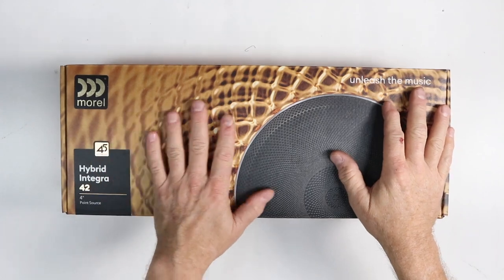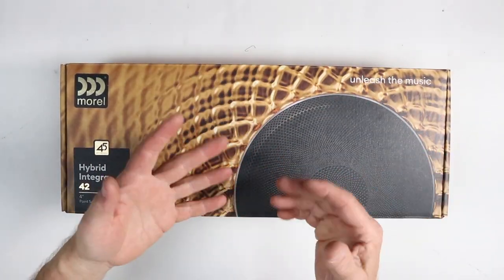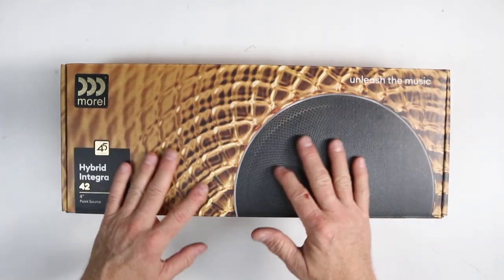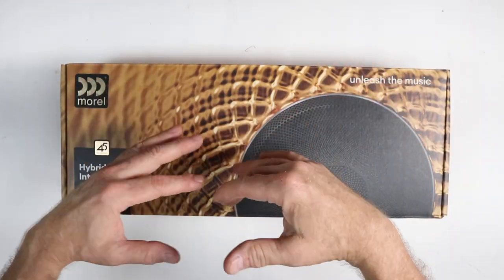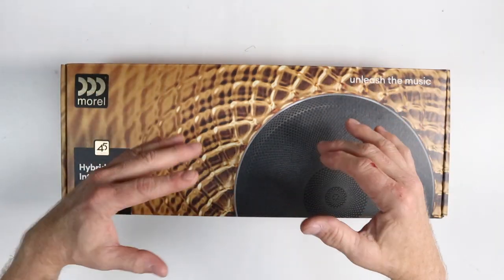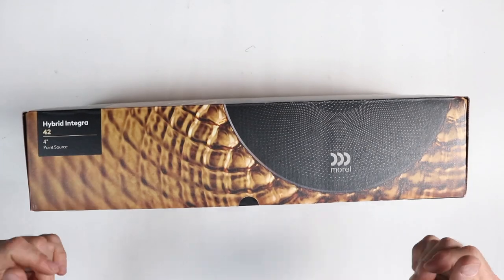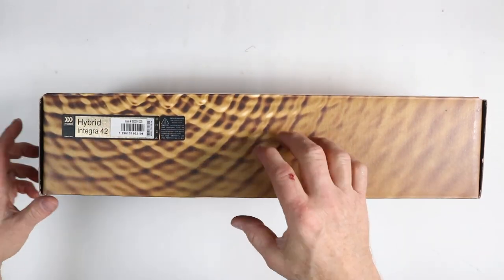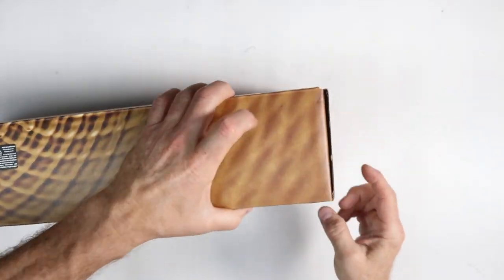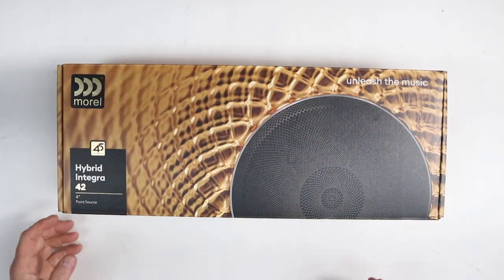Same cool box. The boxes have some weird texture to it that's just kind of pleasing to run your hand over. I know it doesn't mean anything, but it's just kind of cool. One of the things I didn't do on the last box that I always tell people to do is look around the box and see what you can glean from the box itself. This side, you really don't see anything. Flip it over here. There again, just a serial number, warnings and stuff like that. The ends, nothing here, nothing here. And that's why I didn't do it. But I like to show that, so I wanted you guys to see that.